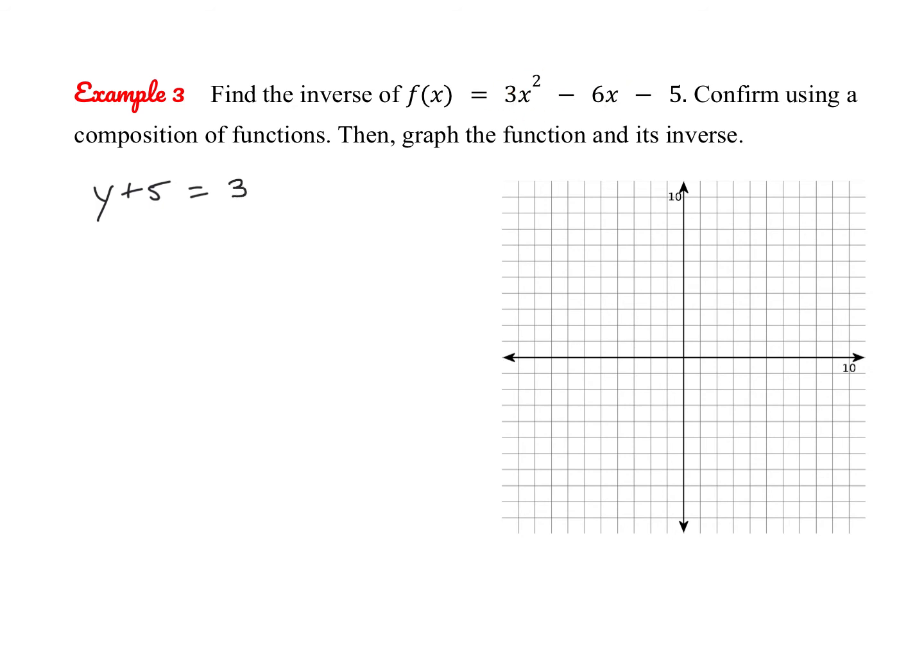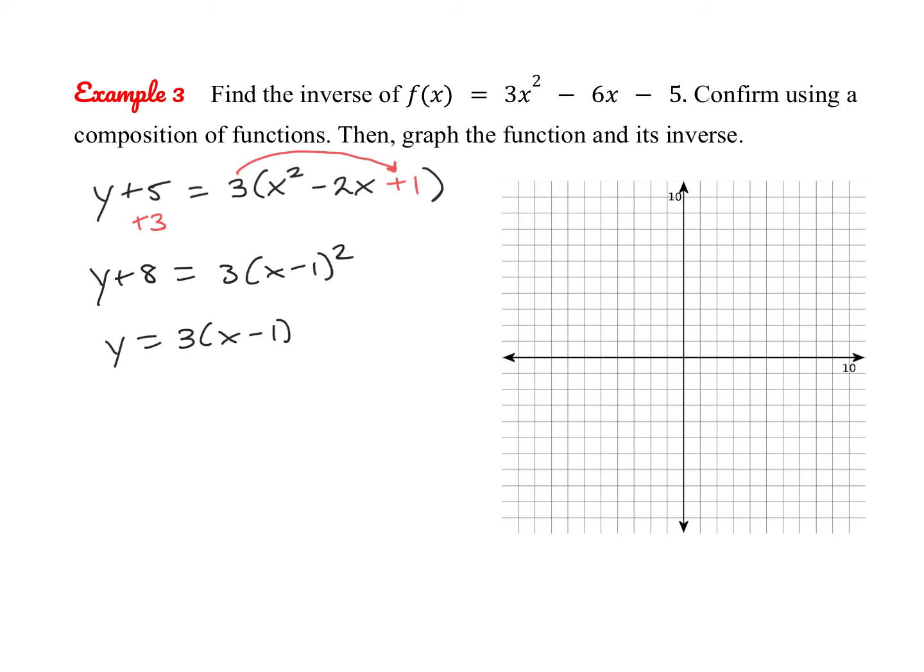So let's factor out a 3, leaving us with x squared minus 2x. And then I need to complete the square here. So you take your b value, divide it by 2, and square it. So our magic number is 1. And I know it looks like we added 1, but we actually added 3 times 1, so I need to add 3 to the other side. So y plus 8 equals 3 times (x minus 1) squared. And now we have our vertex form. So we can see that this quadratic has a vertex at 1, negative 8. That's the vertex. So we're going to restrict the domain to everything to the right of our vertex.